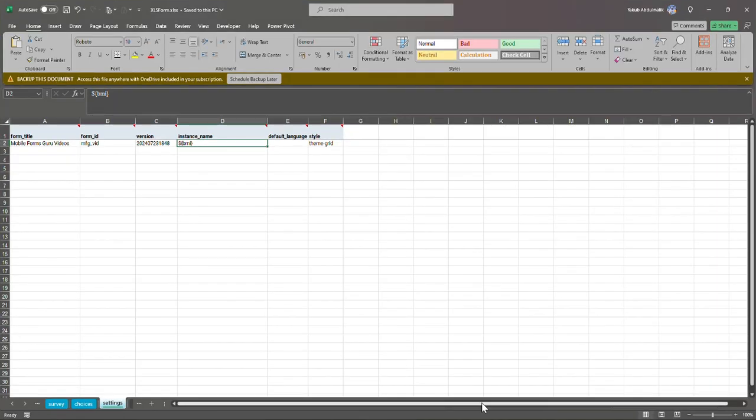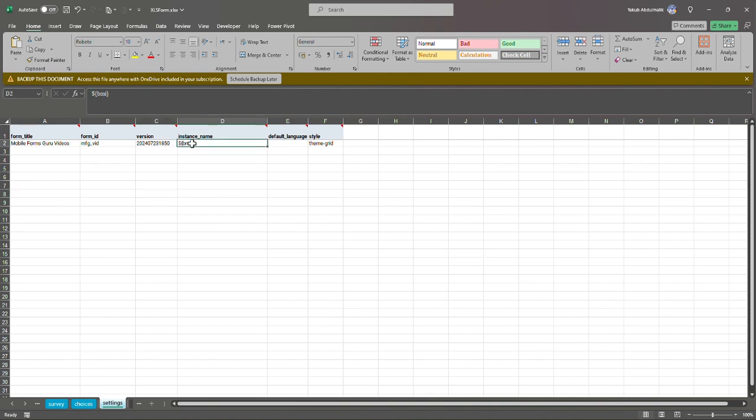So that's it about the settings sheet. We've specified our form title, our form ID. You can change the form title to C. Our form ID is mainly going to come into play once we begin to deploy our form. You're going to see how it appears. And with the version, the good thing is once I make a change, if you keep an eye on this, it says 1848. Once I make any change to the form, it changes the time. So it saves the last time I made a change. That way, if you send the form to anyone, you're able to understand when you made the edit, and that allows you to put a timeline and understand when something happened. So you can always backtrack if you had a bug or an error or anything, and then you're able to understand the version of the form someone used.